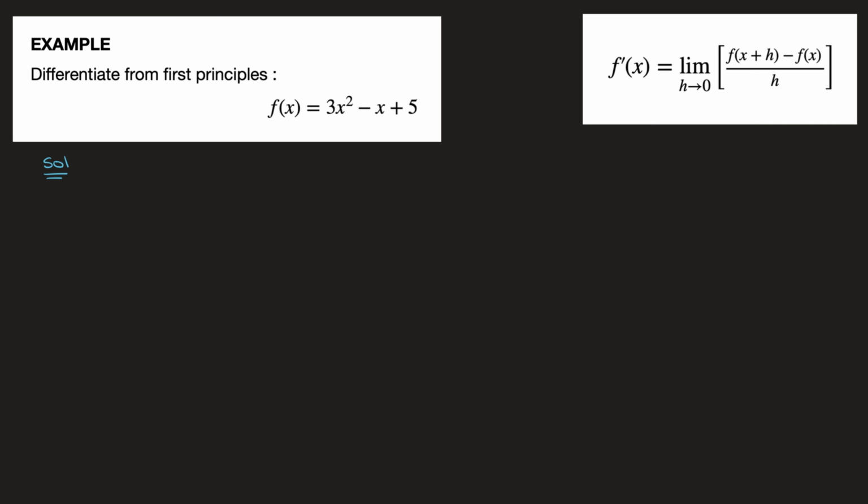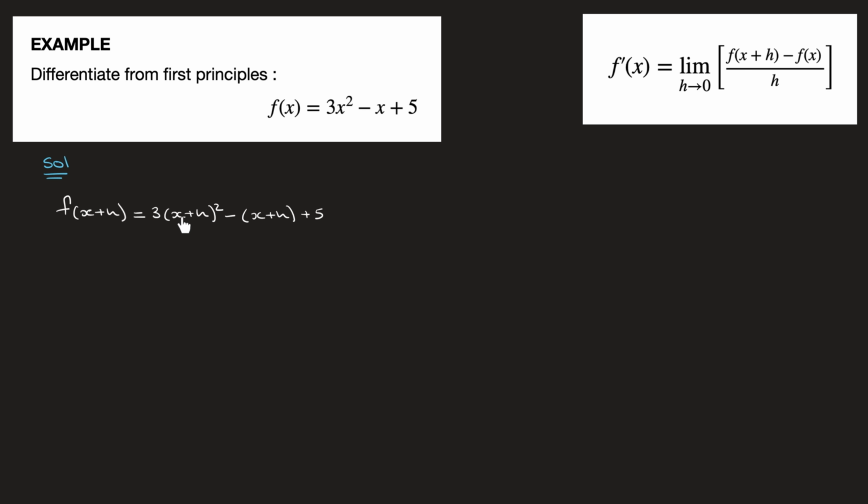So here we go. Remember, f of x is equal to 3x squared minus x plus 5. Consequently, f of x plus h, we can find what that's equal to by replacing every x we have inside f of x by x plus h written in parentheses. So that would look something like this. We'd have 3 times (x plus h) squared minus (x plus h) plus 5.